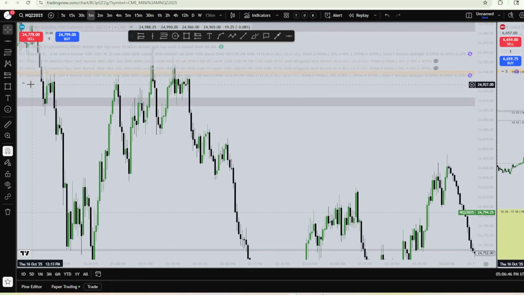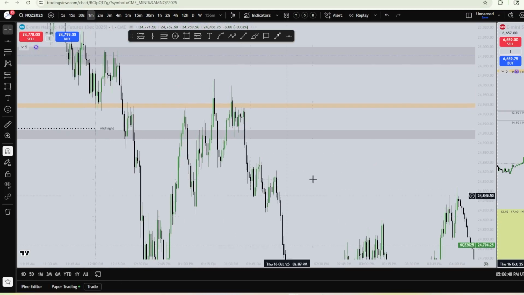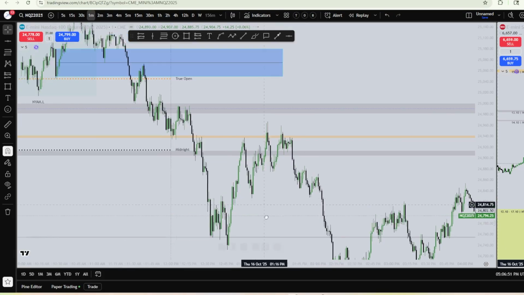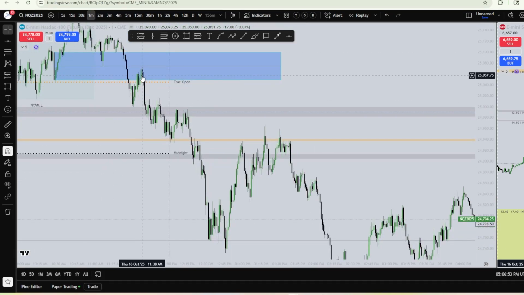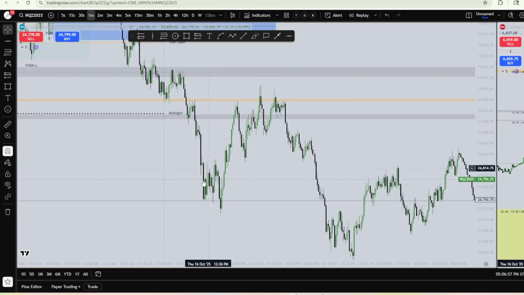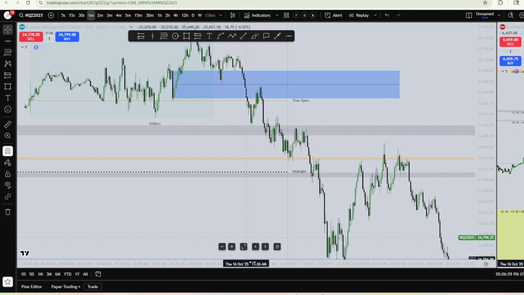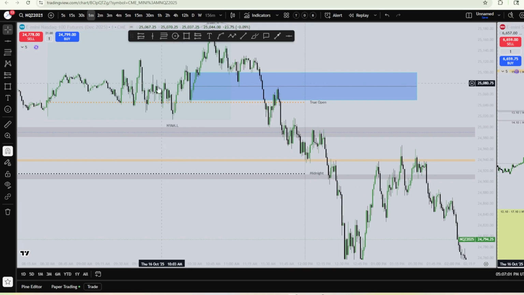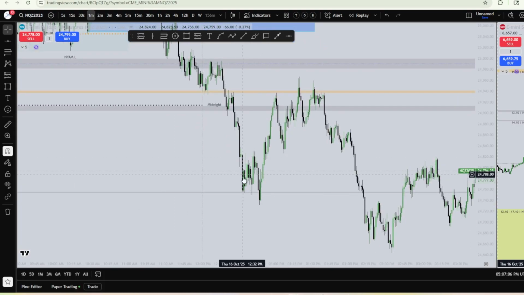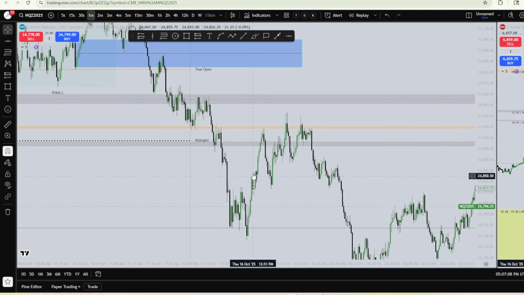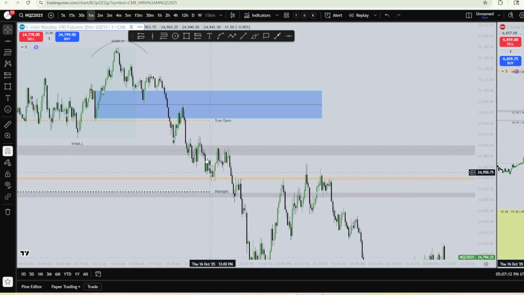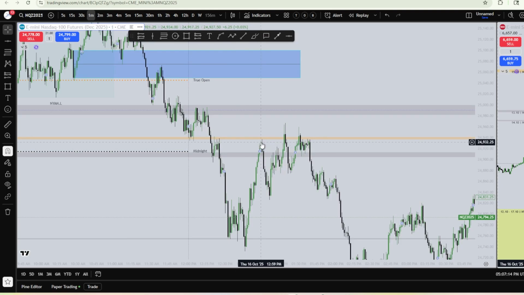I want to show you something else too. Understand market maker sell models like that. Again, this right here: accumulation, second stage delivery. Boom. We accumulate. This is original consolidation, which could be considered OG or original consolidation. Original consolidation, come back into that 15-minute, 5-minute fair value gap. With this one it was a 5-minute fair value gap, but this one's a 15-minute and 5-minute fair value gap.